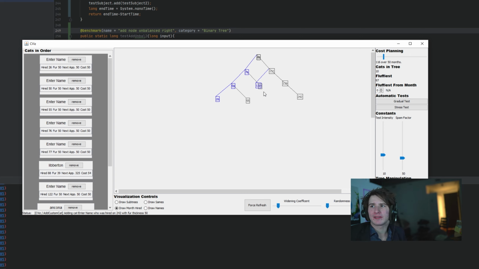Actually, what we have to do is add it to the correct spot, and bubble it up to where it's supposed to go. Kind of like bubble sort, but not that bad. We bubble it up to where it's supposed to be, keeping in mind that in a maximum heap, the biggest value has to be at the very top, right? So, that is the properties of a heap. The biggest has to be at the top in a max heap. The smallest has to be at the top in a min heap.